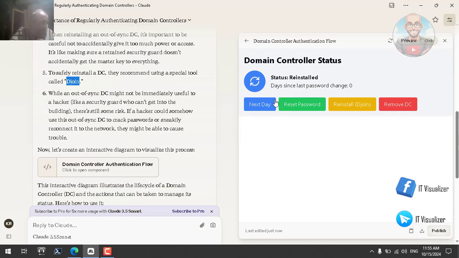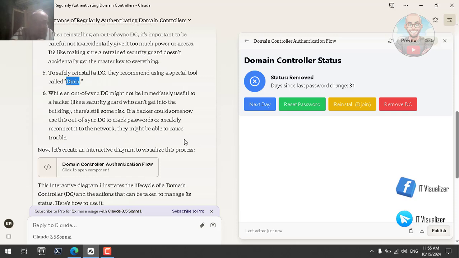Okay, let's do another thing again here. If we go to 30 days, let's pass it to 30 days. Now we have 31 days. You need to reinstall or remove the domain controller. If you tell him to remove the DC, now we have it completely removed.